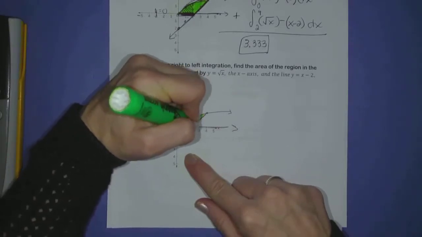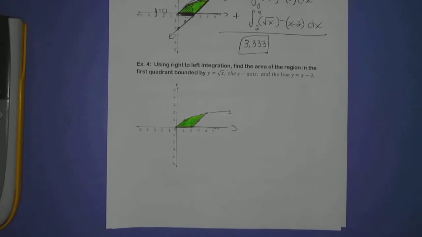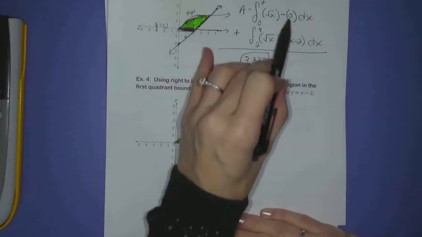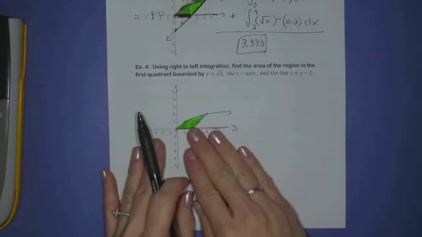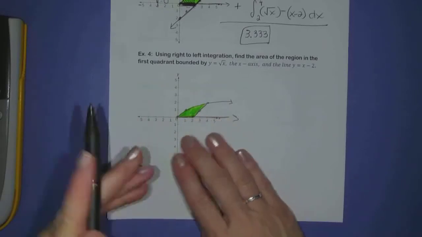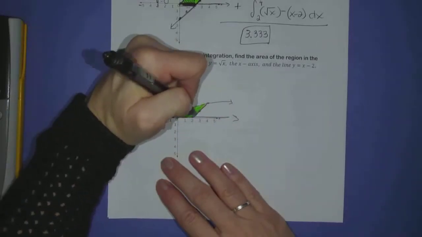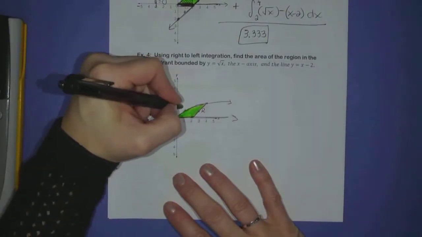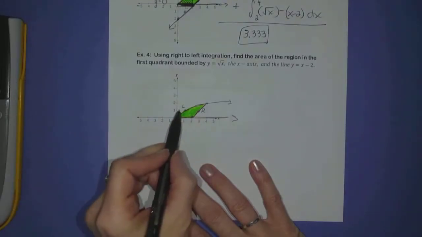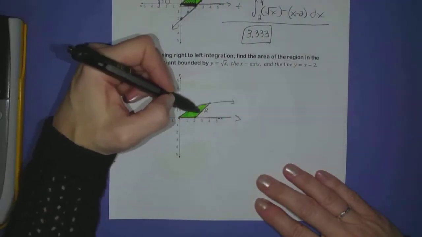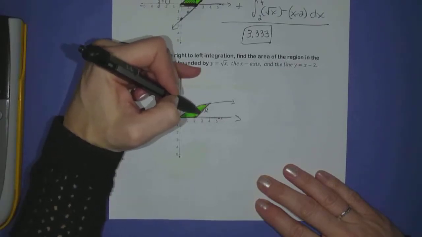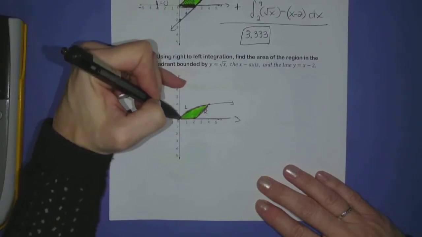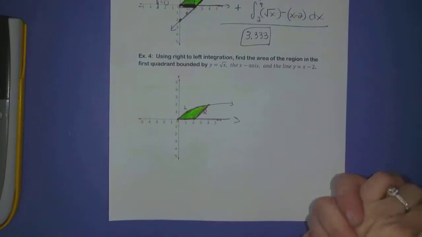Now, on a problem like this, because you can see that it indeed has those two bottoms, which can kind of be a pain because you have to do two integrals, you can also look at this as a situation where you have a function on the right, I'll put an R there for right, and a function on the left. And it's 1 to 1. The right-hand side that encompasses this green is just this linear function. And the one on the left that bounds it is the square root function. So it never really brings in the x-axis at all.